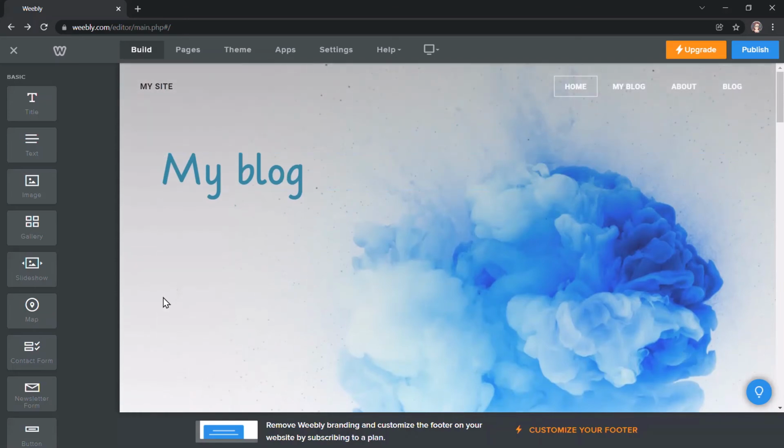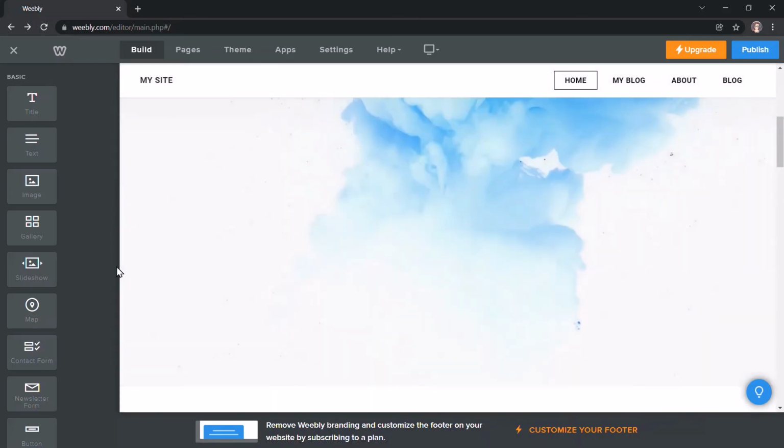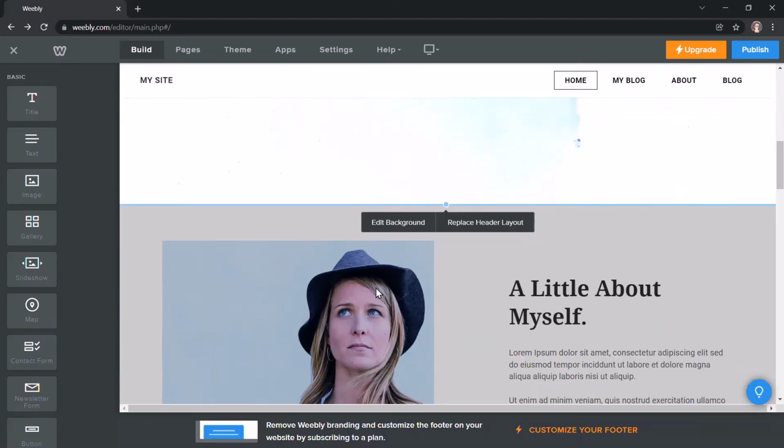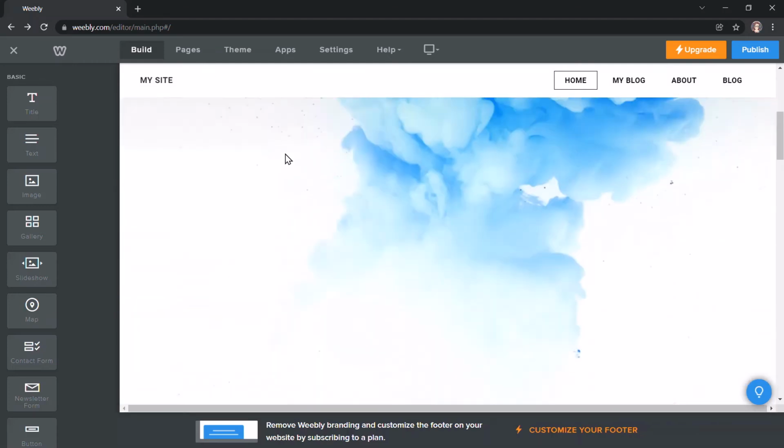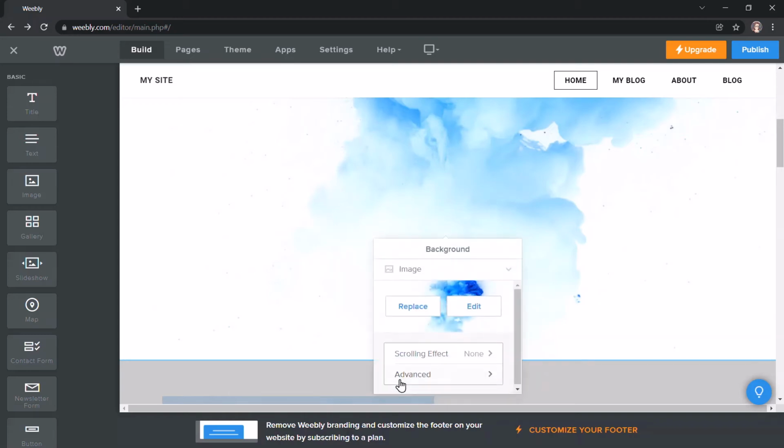This is also a good time that I can decide to change this background. If I'm left clicking inside the box in the empty space, that does select the background, and then I have the option to edit the background.